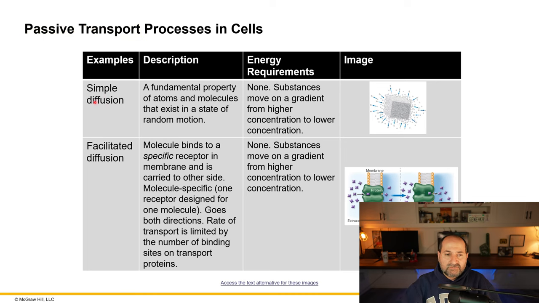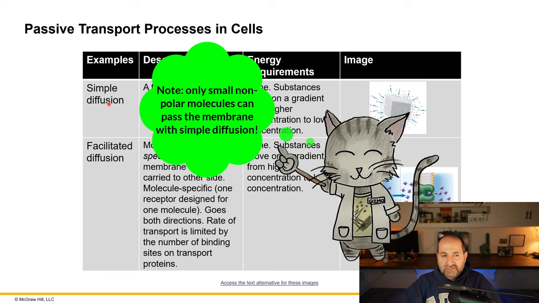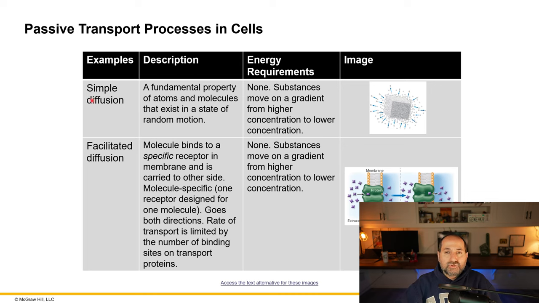So simple diffusion of a substance would be if a substance diffused directly across a membrane. And this is an example of passive transport, because no energy was required to transport that substance into the cell. So for instance, if oxygen diffuses into a cell, that's passive transport, that's simple diffusion. If CO2 diffuses out of a cell, that's simple diffusion. Again, a type of passive transport. No transport protein is required for simple diffusion, passive transport across a cell.